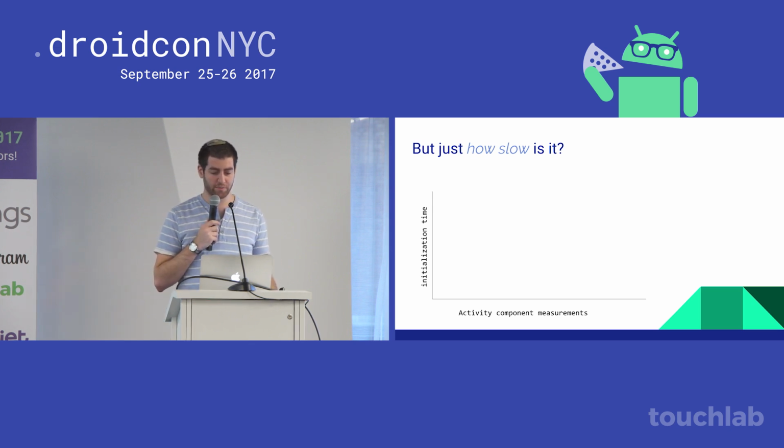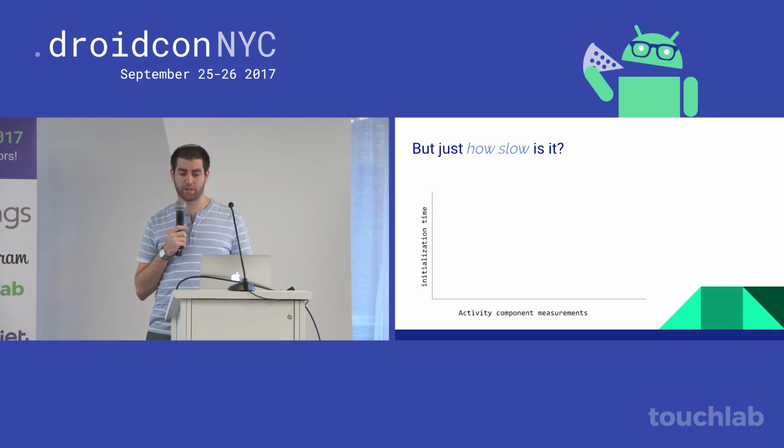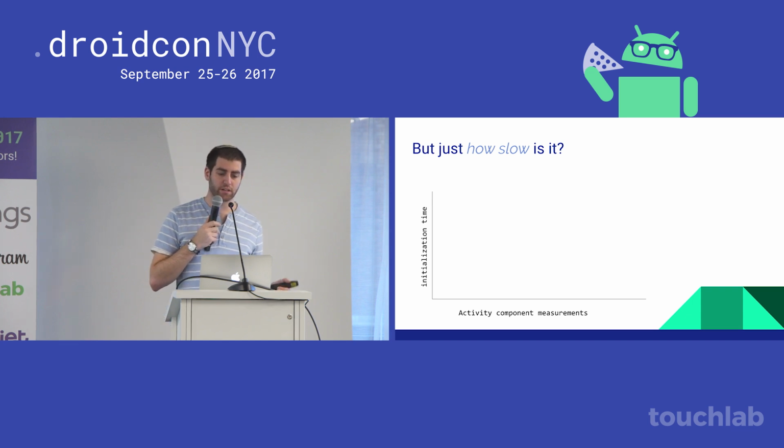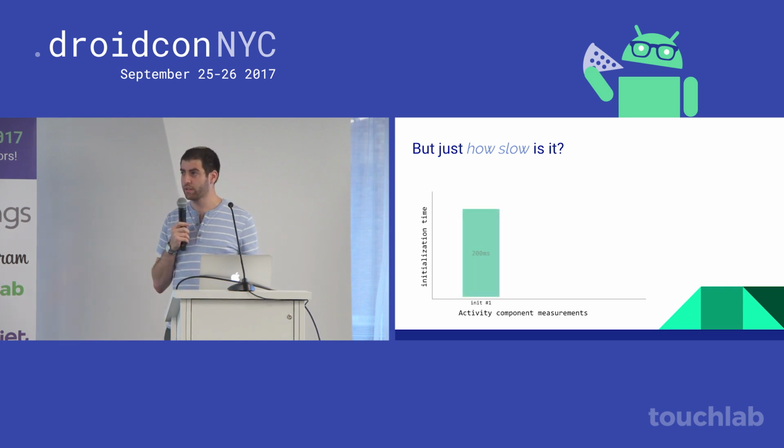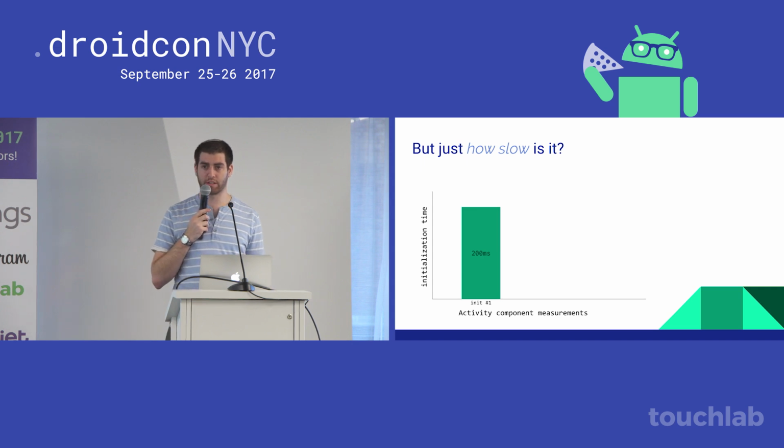And these timings are all from an example app within Google. They're not perfect. They're just what we did on a one-off. But it's important to mention that this is for an activity component. So it's not including anything for your application. So the first initialization is 200 milliseconds. Not so great, especially when an activity component is probably a little bit smaller than your application component. And then every additional initialization we've seen times at 2 milliseconds.